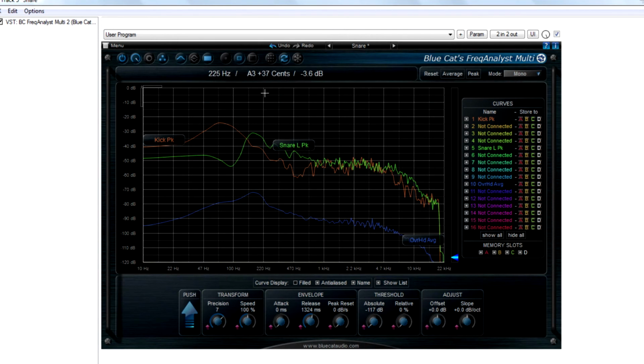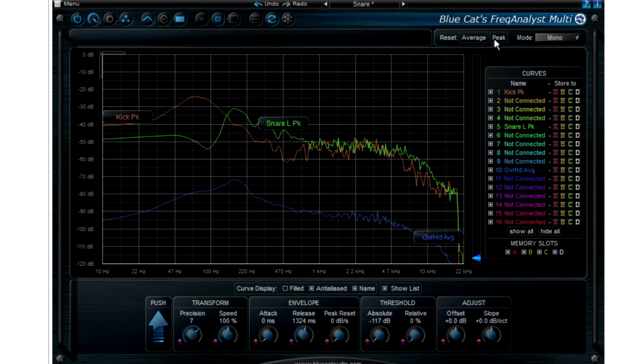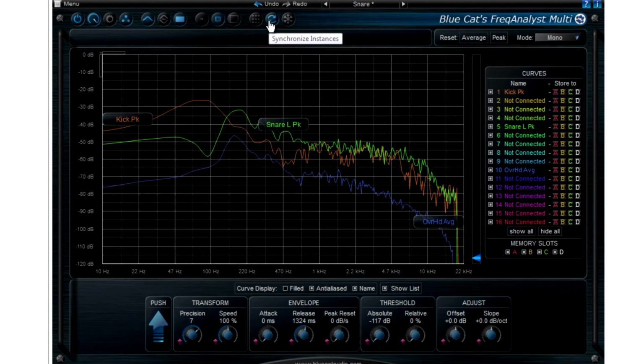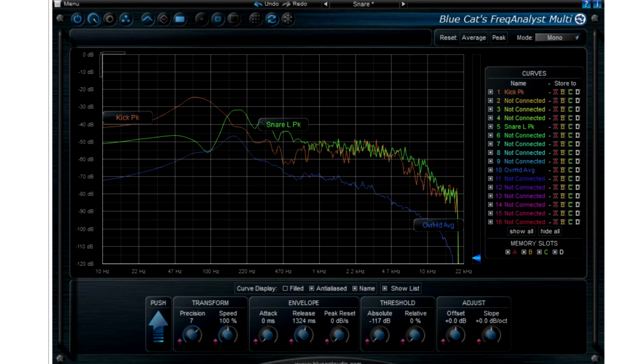But alright, so I'm going to play this again, and I'm going to reset my average and peaks, and then when it starts playing, I'm going to hit synchronize. Okay, good times.